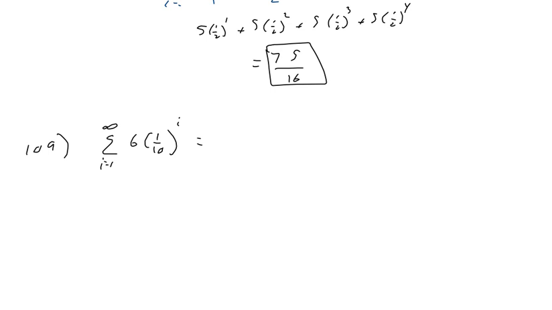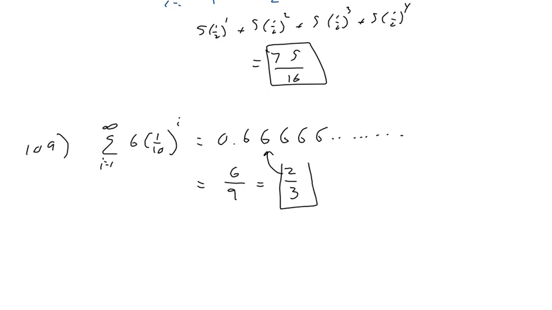This 1 over 10 means it's going to be 0.6 and then 6 again, and then 6 again, on and on and on forever, because the 1 over 10 changes the decimal place where we are. So when we have this 1 over 10, it means the answer is going to be 6 over 9, which we simplified to be 2/3. And if you divide 2 by 3, you get that infinite decimal of 0.666 repeating. So this is your answer for that one.